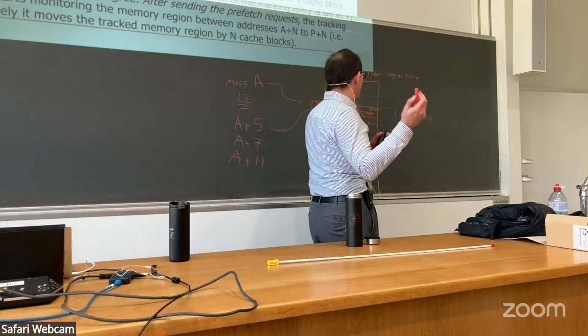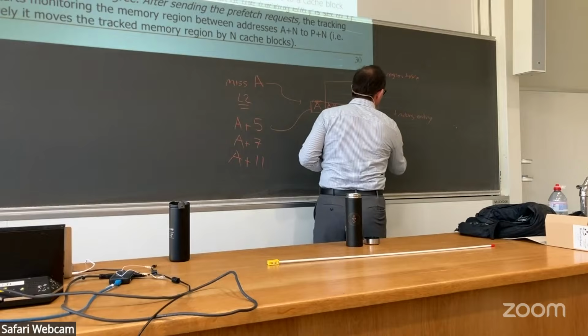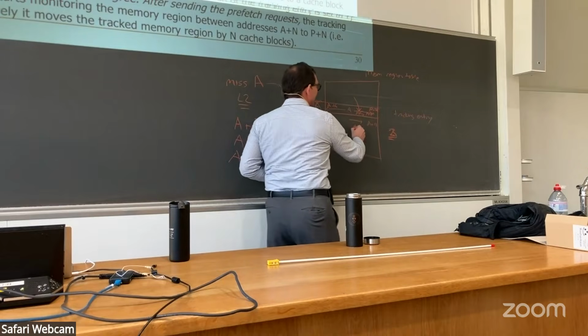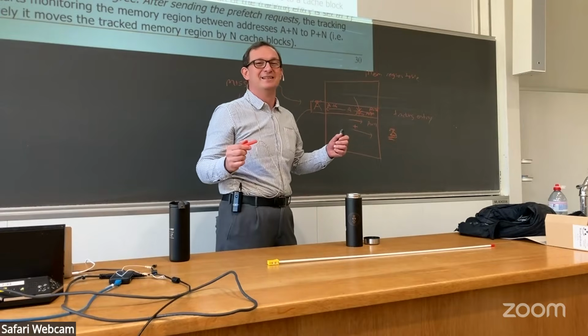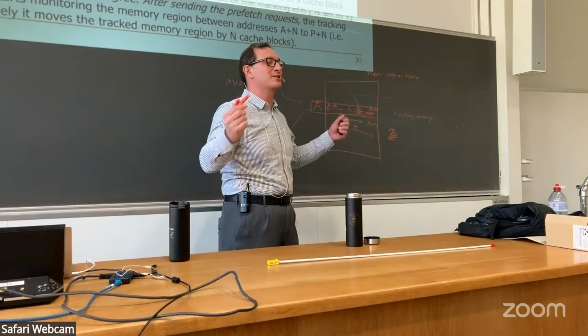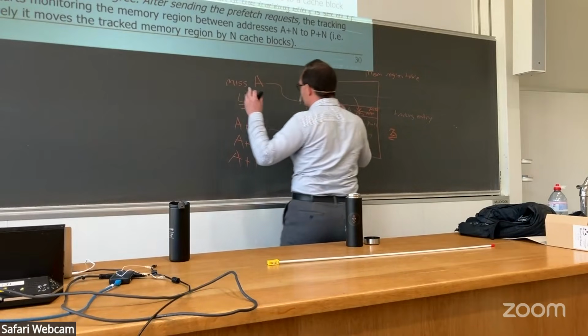So in some implementations of these prefetchers, let's say after 3, the prefetcher says, okay, I'm very confident that I'm going in this direction, in this region. So I'm going to start prefetching very aggressively to capture the next miss, because the next miss is going to cost me a lot, potentially, right? And then you start prefetching. This is, again, a design decision.